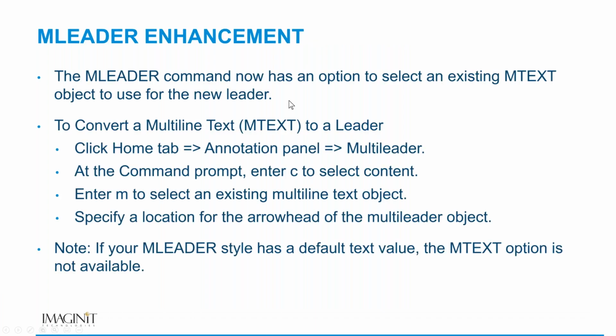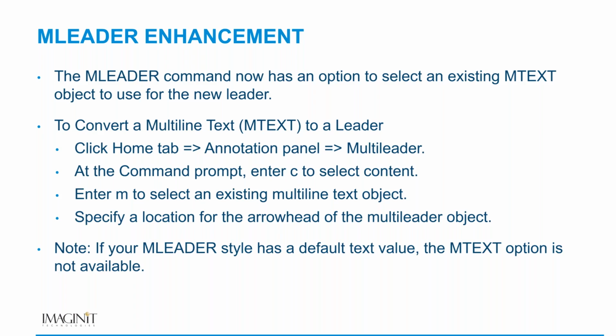The next one's the MLEADER Enhancement. This one also kind of got me excited. It's a little clunky right now. I hope that gets better as Autodesk gets feedback. It is a little clunky, but how many of you have drawings that have M text and leaders that are not associated, or you might have some old stuff where you have basically a broken leader, and you've got a piece of text, things like that.